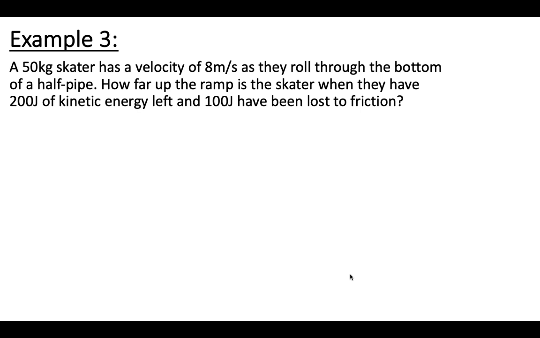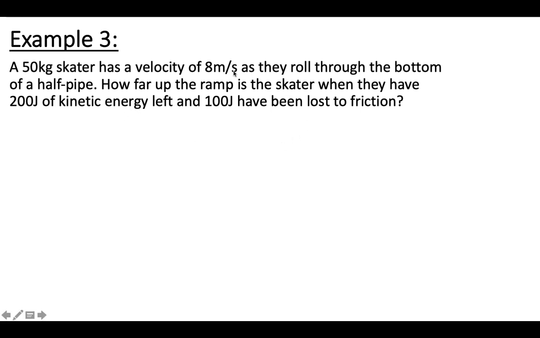Okay, so first of all, they gave us the velocity, so we're probably going to have to use that in the kinetic energy equation. They're asking how far up the ramp, so we're looking for a height. So this is going to be a problem where, based on what they told us with the velocity and what they're asking for, height, we're actually going to have to use both of those equations, the potential energy one and the kinetic energy one, one at the beginning, one at the end.